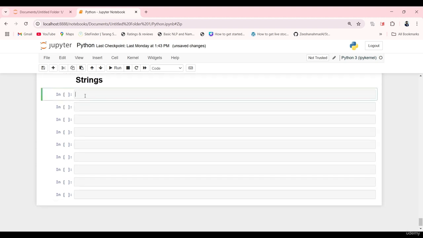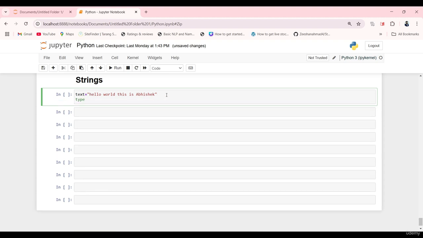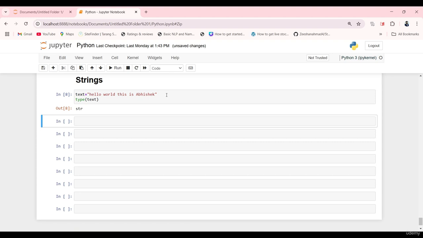Suppose here I have written text, and I use double quotes: "Hello world, this is Abhishek". Whenever things are enclosed in double quotes, they will be treated as a string. If I print the type of this, it will return string.